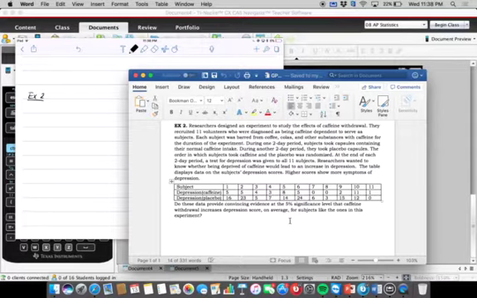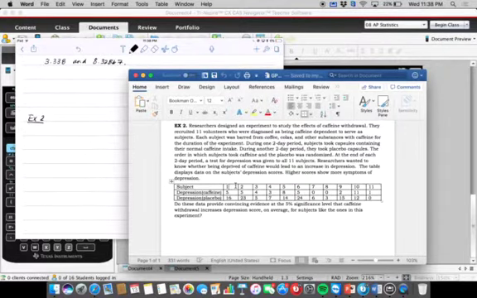So the minute you see convincing evidence, you should start thinking, I need to conduct a hypothesis test. If you see significance level, that's even a bigger indicator. That caffeine withdrawal increases depression score on average for subjects like the ones in this experiment. Notice you have your subjects listed as 1 through 11, and from each subject you're getting 2 different sample values: their depression score with the caffeine pill, and their depression score with the placebo. Because you have 2 values coming from the same person, you're going to do a matched pair t-test.